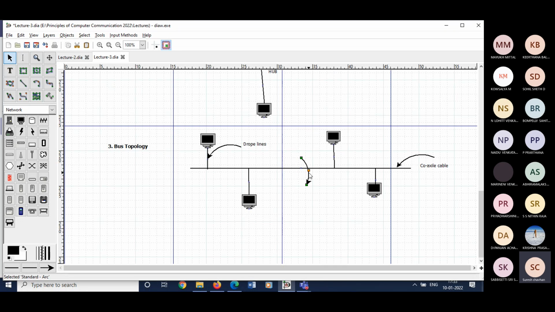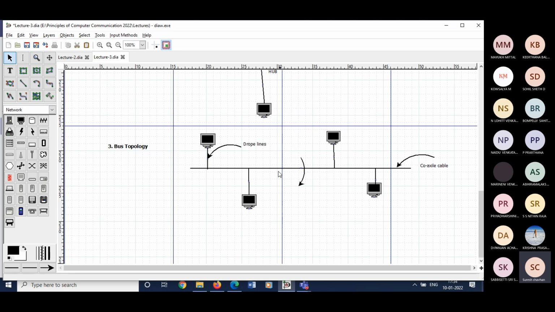so this part is broken, then these devices cannot communicate with these devices, right? So there is a complete disconnection of the communication here, right? To see whether the link is available, whether the link is free, whether the link is busy, we have certain standard protocols, right? CSMA/CD, pure Aloha, slotted Aloha. So all this will be there.